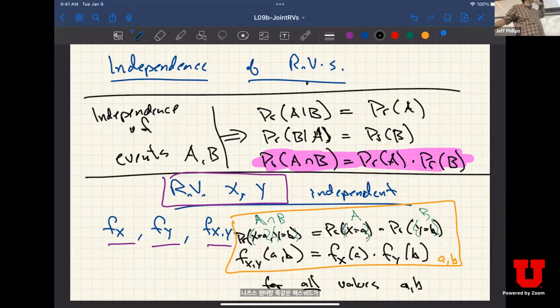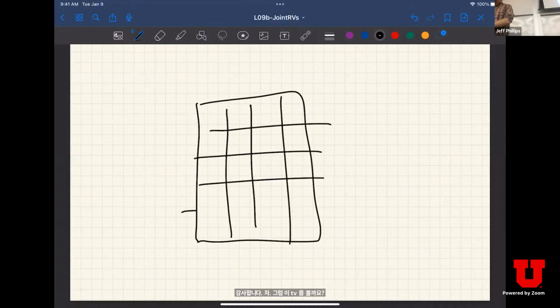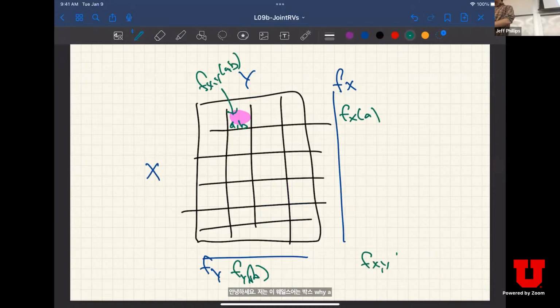So if you want to check this, if I've given you a joint probability table, you're going to think of having a table. It's going to have a bunch of these cells, and say this is X, Y. This is the marginal distribution. F of Y is here. The marginal distribution for F of X is here. And then for any entry, so this would be some values A and B, I have to check F of X A, F of Y of B, and this one is F of X, Y, A, B. I have to check, does F of X, Y, A, B equal F of X A times F of Y B? So I need to check that this is true.